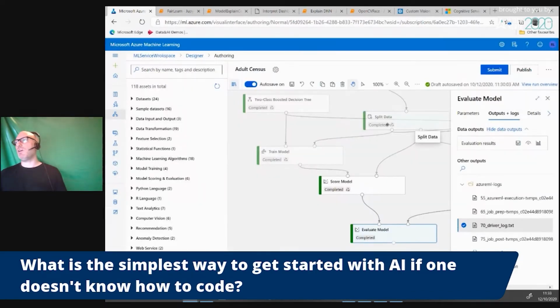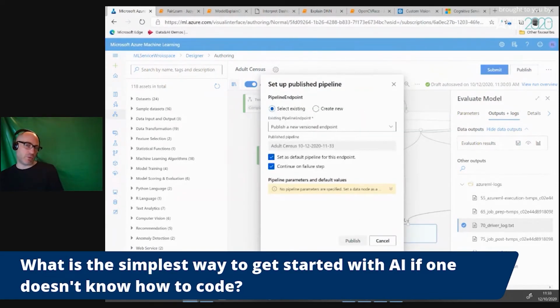So if you want to get started in machine learning, this is a great way to do it. Just come in here, use the drag and drop interfaces, and understand the key concepts. When you're ready, you can also take this and publish it as a web service. So people could throw data at it, and it would then give them predictions. So I've basically created a machine learning model from some data and published it as a web service, and I haven't had to write any code.